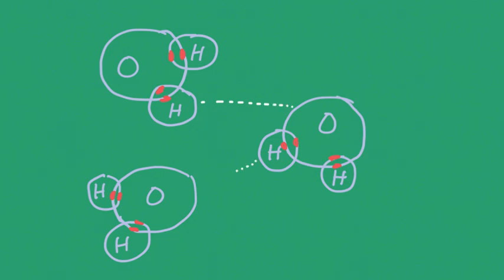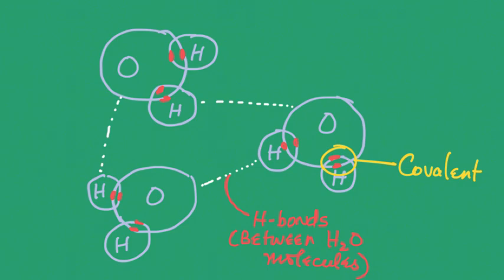And between the water molecules, hydrogen bonds are formed. It is a bond between hydrogen and oxygen. So in each case, we see that there is a bond between hydrogen and oxygen. Hydrogen bonds are weak bonds. They break when the temperature increases. So within the water molecule, we have covalent bonds, and between water molecules, we have hydrogen bonds.